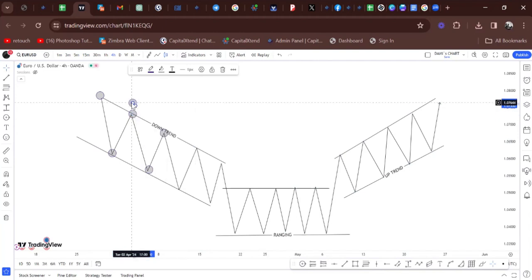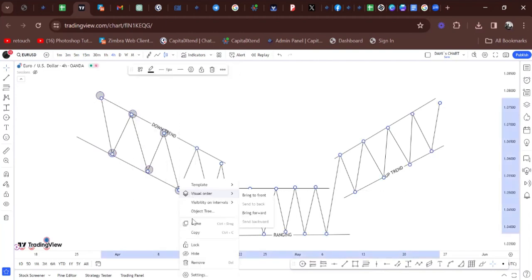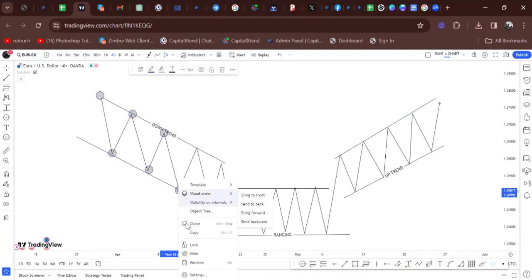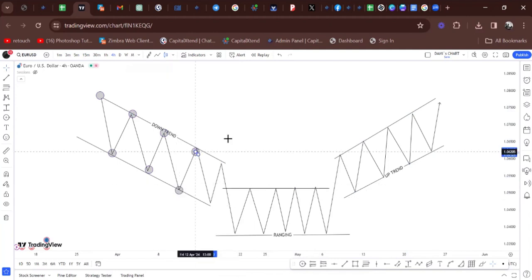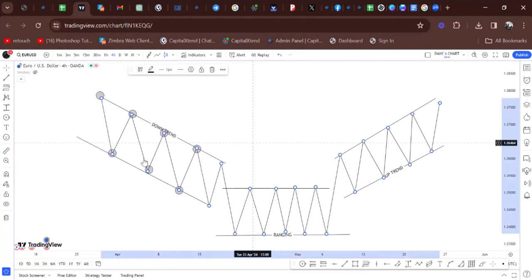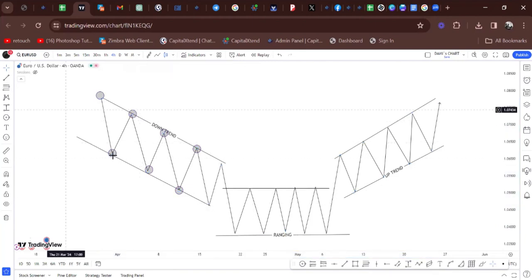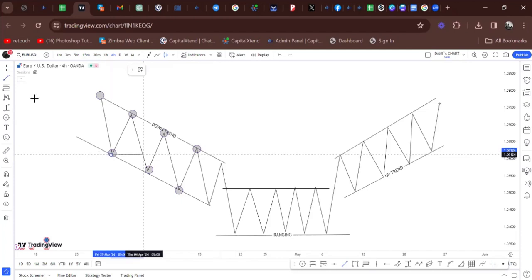So now, when the price keeps going lower and lower, we say price is in a downtrend, respecting the previous low and the previous high, in the sense that this high is lower than this high, and this high is lower than this high, and this high is lower than this high. In this scenario, we say the market is in a bearish trend, in a downtrend, right? Price going down below. And now what's happening in this structure here? Price is taking out the previous structure to the downside, meaning price is actually in a downtrend.